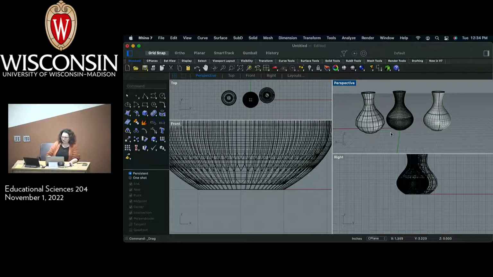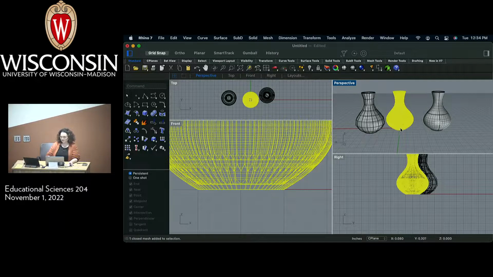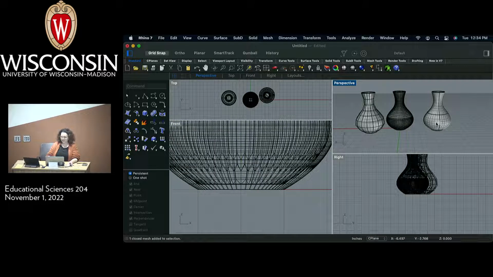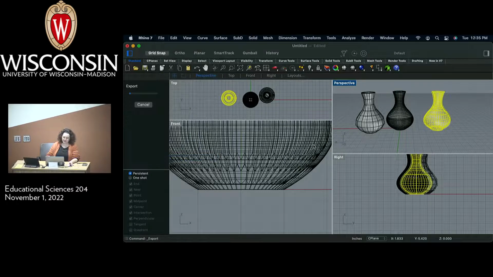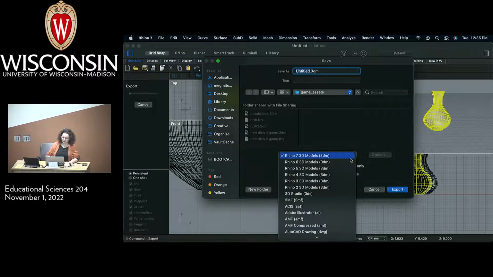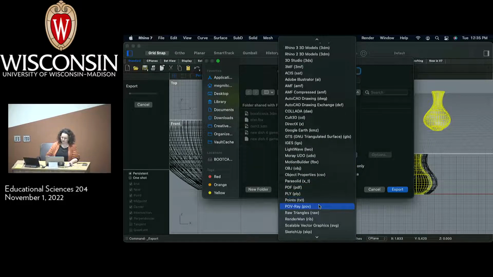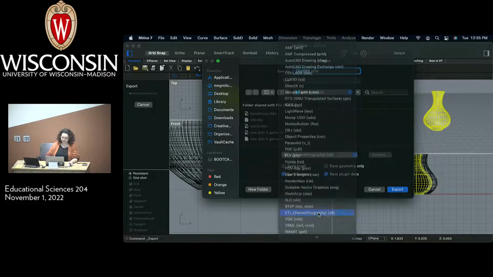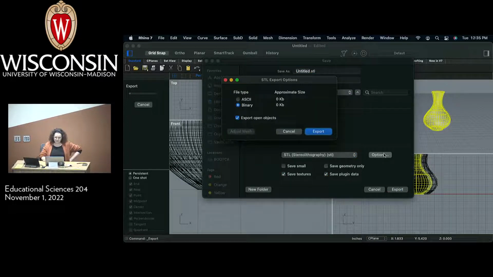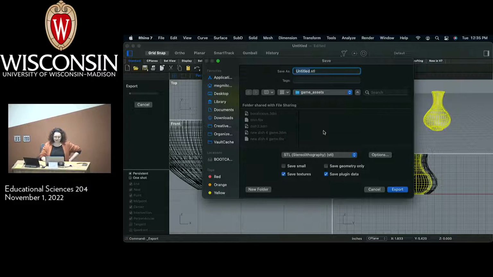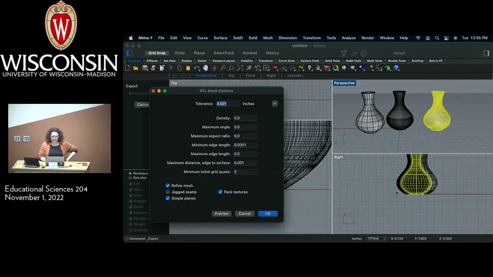So we have these three versions of our object, and I think this version would be the greatest for 3D printing. But typically what I do when I 3D print is I just select the NURBS object, and there's an exporter that will show you the polygon conversion as you export it. So I just scroll down here to STL. The STL file format is the preferable file format for 3D printing. Then go to Options, and then Export, and after all that, it kicks up a window where you can adjust the polygons.